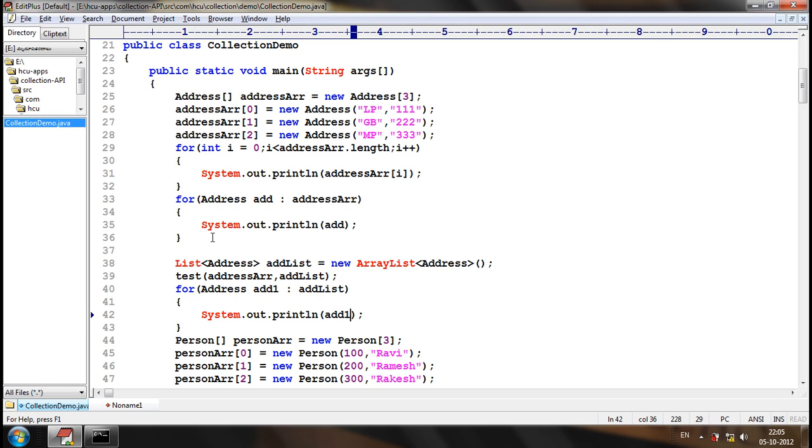I can use an enhanced for loop both for a collection as well as an array. Enhanced for loop can be used both for a collection as well as an array. And if someone asks you to write only the enhanced for loop, then if you write the sum, how do I access? Yeah, that can be used, but that is not necessary, right? That can be done in a much better way using a normal for loop.